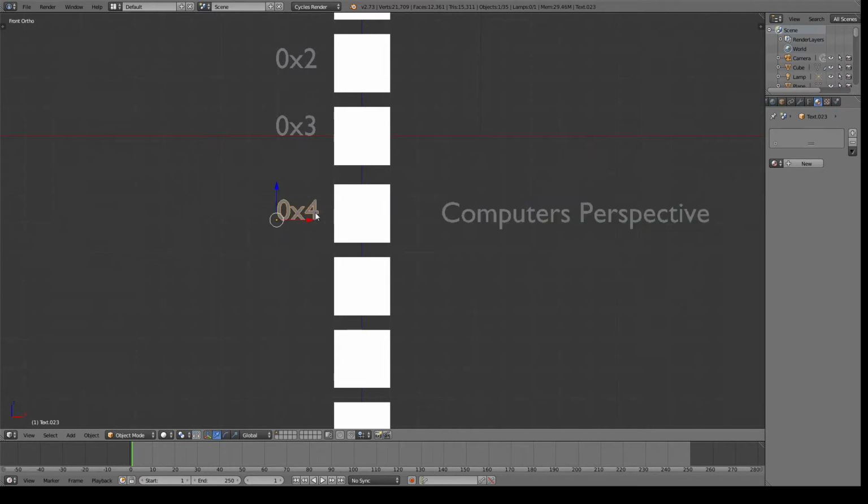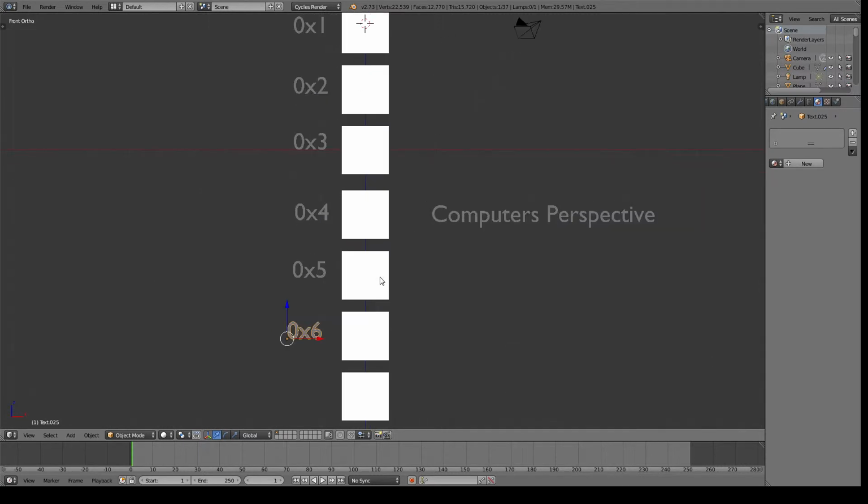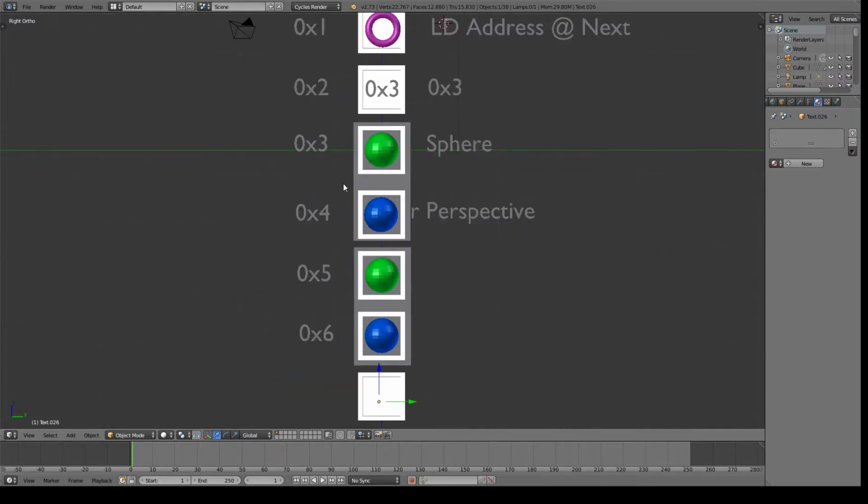Computer's perspective. Shift D. This will be our address 5. And then Shift D. This will be our address 6. And then finally we have our last address down below, which is our address 7. So it doesn't know that we've created a structure here, we're just treating this thing as a structure. That's why when we program it, we'll set that these things are our structures. So we'll probably load this and load that into our registers, and we'll do something with it.